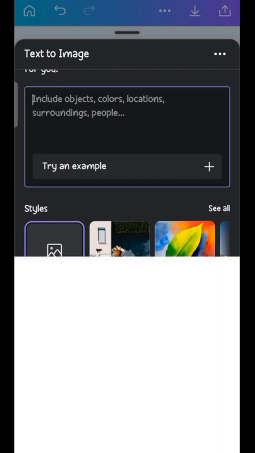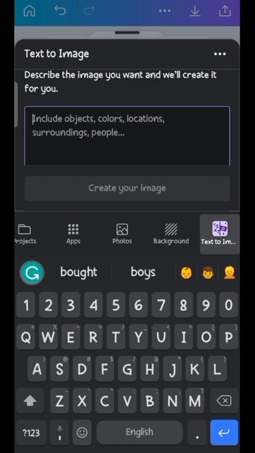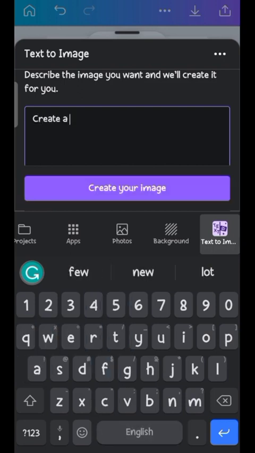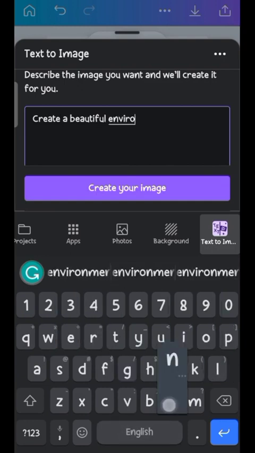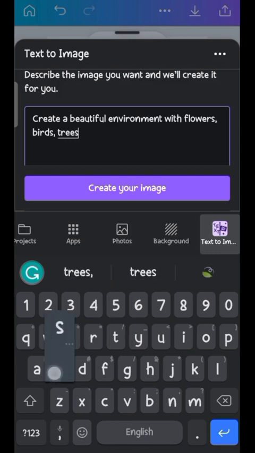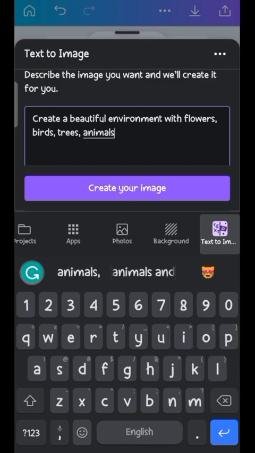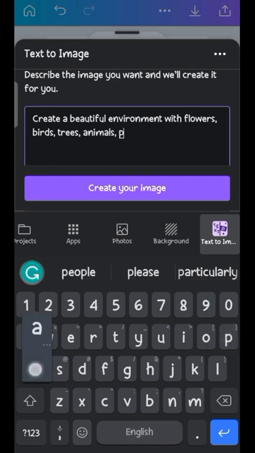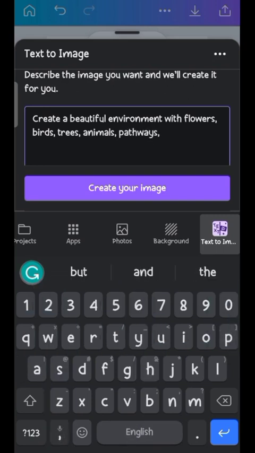Now let me click on the description box. I want to type in: create a beautiful environment with flowers, birds, trees, animals, pathways, and a beautiful sky.